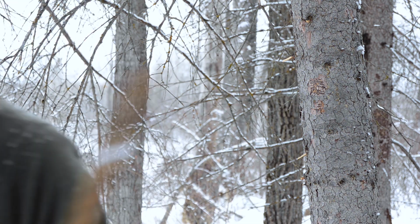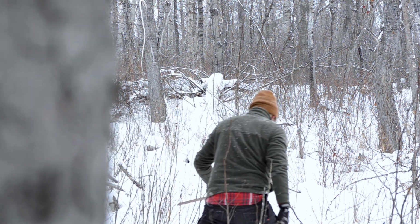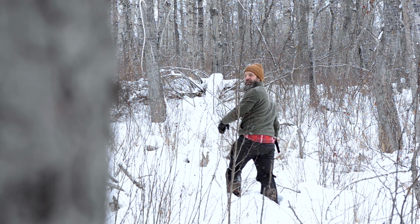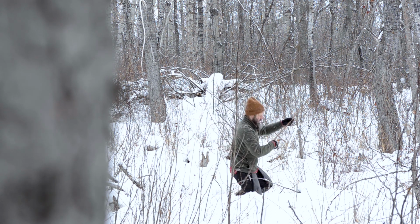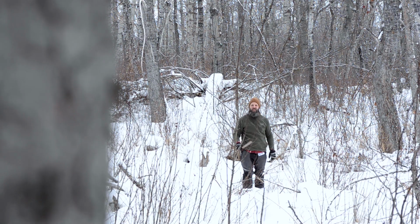So then I can take my tape measure again and I can measure back if I really want to know how tall that tree is. In my case, I really just want to know where it's going to land. So let's do that quickly. We'll measure how tall this tree is, or about where it's going to land out there. So right about there.